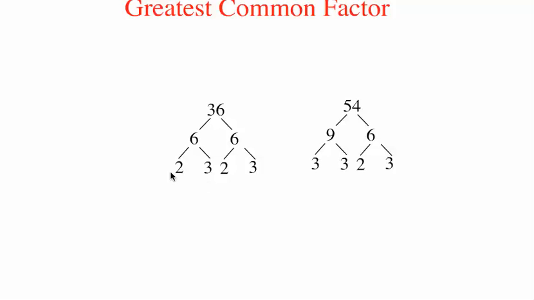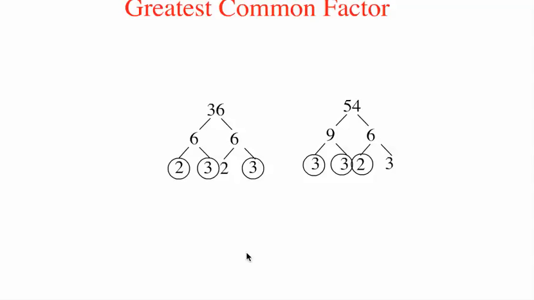Then the circling business happens. What I do is I look for common primes. Is a 2 common? There's a 2 here and there's a 2 here, so 2s are common, so I circle a 2 in each case. Is there a 3 common? Yes, there are, so I circle them. Is there another 2 common? No 2 commons, but there's another 3 common, so I circle those. So we're done. We've circled all what's common. We've got to the last number in the first tree, and so that's it.